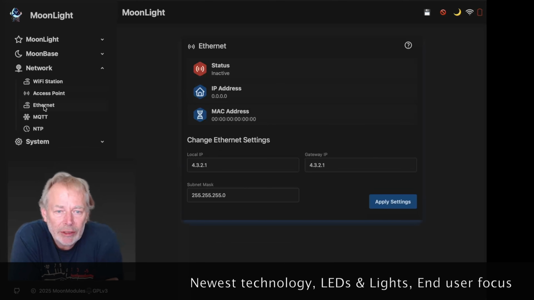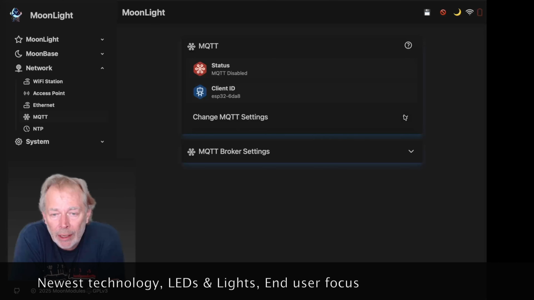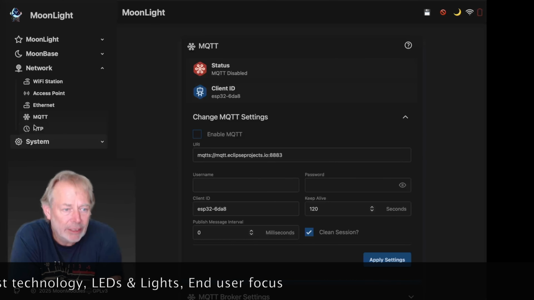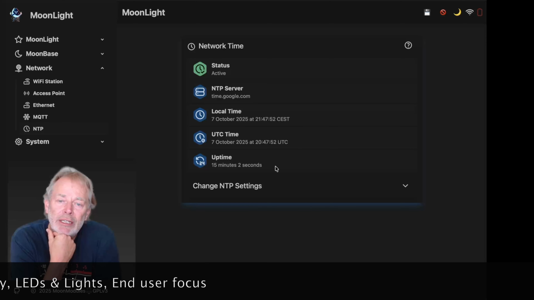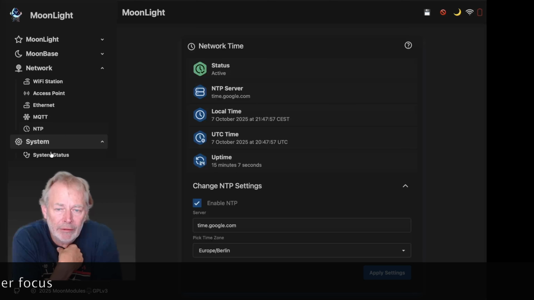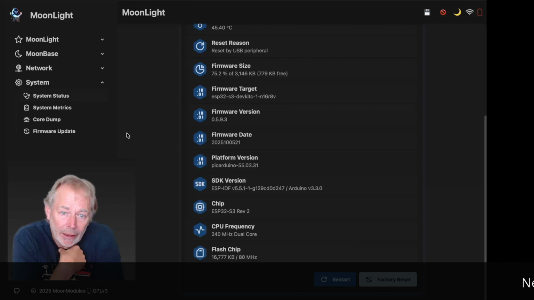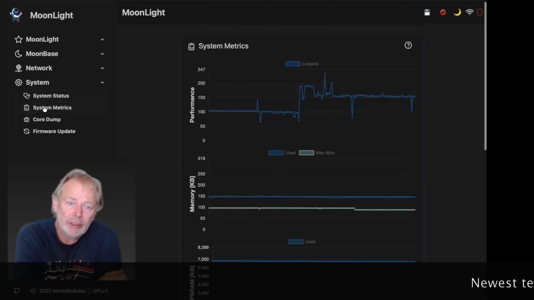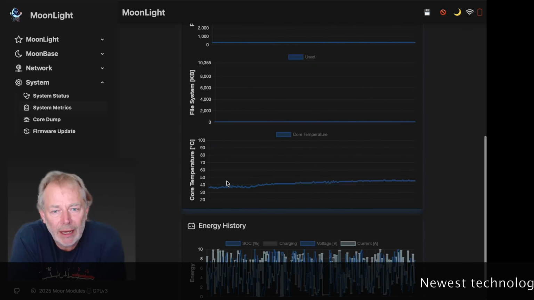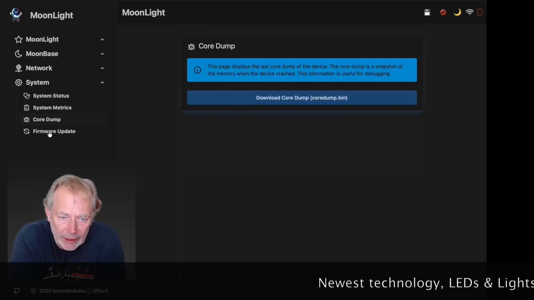So the aim is to make everything as plug and play as possible, to have functional documentation, which can directly be accessed if you run MoonLight, but also make videos explaining things like this one. So this end user focus, that is a guiding principle, but it is also work in progress.